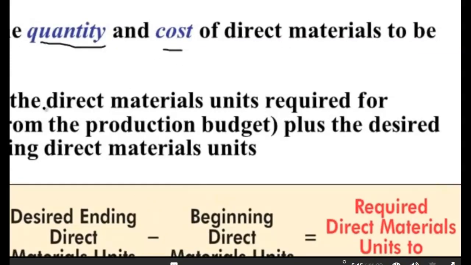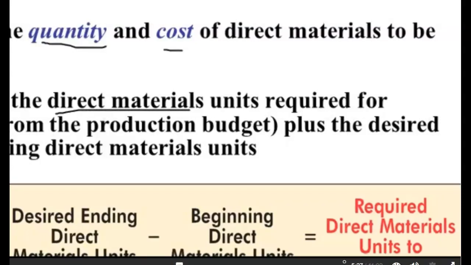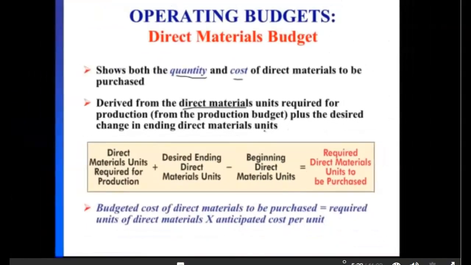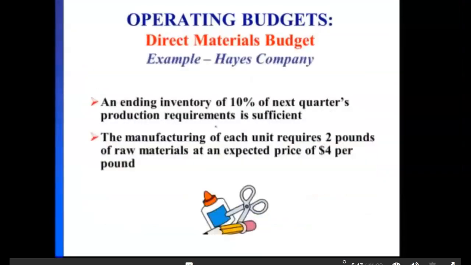Again, management has a policy that with regards to the raw material or direct material budget, you must have the desired ending inventory. In this case, it would be stipulated as 20%. So you do the same thing again. Direct materials required for production plus desired ending inventory at the end of each quarter minus the beginning inventory at the beginning of this quarter gives us what we have to purchase. An example will give you a better idea.